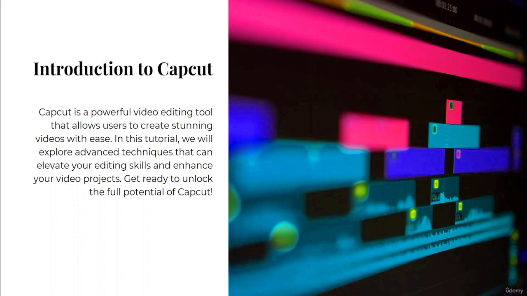If you don't have any basic knowledge about CapCut, I recommend that you first get a basic understanding of what CapCut is and of any video editor. It can be Premiere Pro, it can be DaVinci, or it can be Filmora.